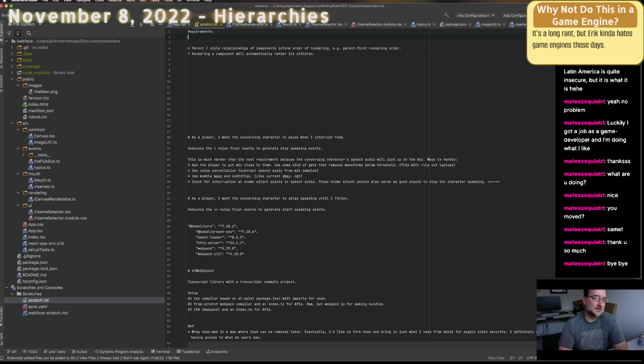Okay. Let's see. Repositioning a parent causes children to be rendered in alignment with the parent's repositioning.